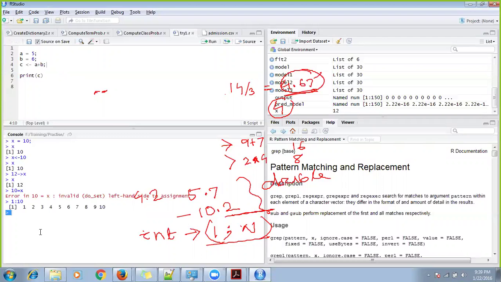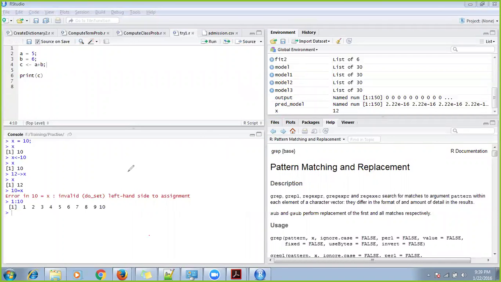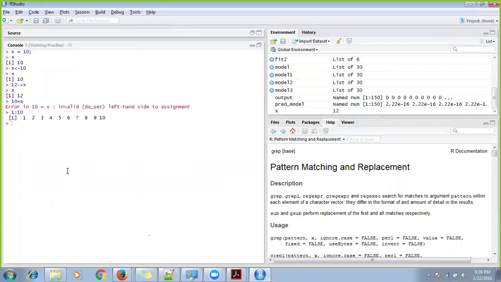So I'm writing here, if you can see my screen. Let me just maximize it. What I'm writing is 7 plus 9, so it gives me 16. Let's say 3 star 4. Let's say these are the two instructions, 16 and 12, right? Instead of writing in a separate line, I just want to write it in one shot.